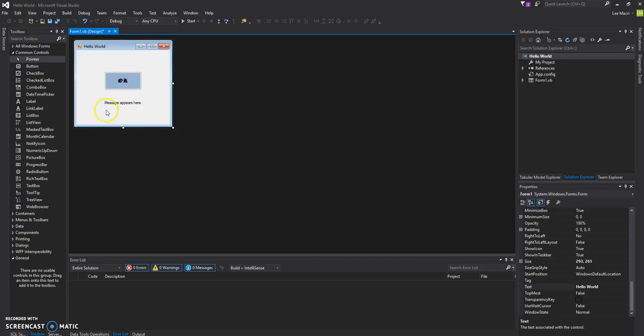So what I'd like you to do is go ahead and set up a Hello World program just like this. So you've got a label here, a button here, and set it up any way you want. I don't care what fonts you choose. I don't care what colors you choose. Just play with these properties. So when I want to change the properties of a different object, I click on the object and I change the properties depending on which ones I want. So have a play with this.